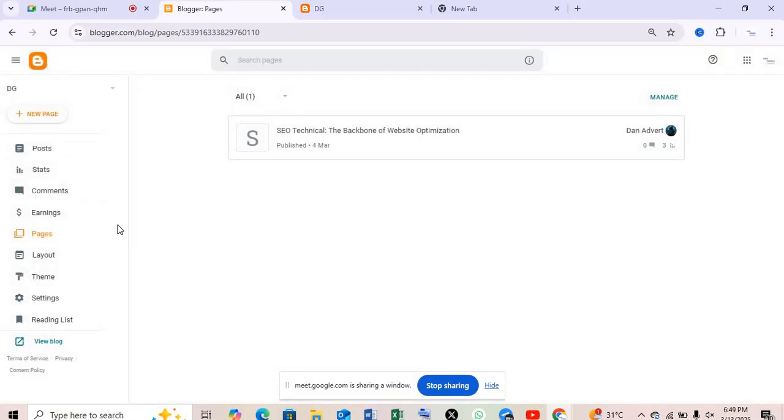Then there is pages. The page is the content that you want people to see as crucial. That's what you put on your page. Probably your website privacy, you put it here, or your white paper. What's a white paper?